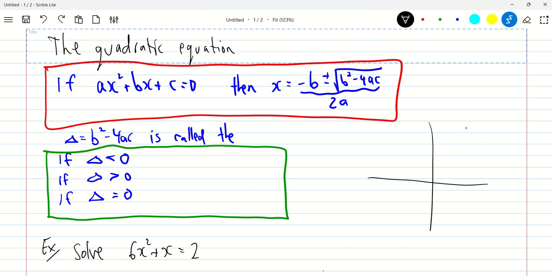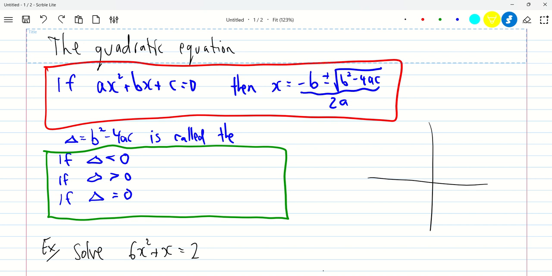One thing that often trips students up is this little plus or minus here. We'll make sure that you understand where that comes from when we do our example. So you possibly get two solutions: you get one solution if you use the plus, and you get another solution if you use the minus. And we'll have a look at that.